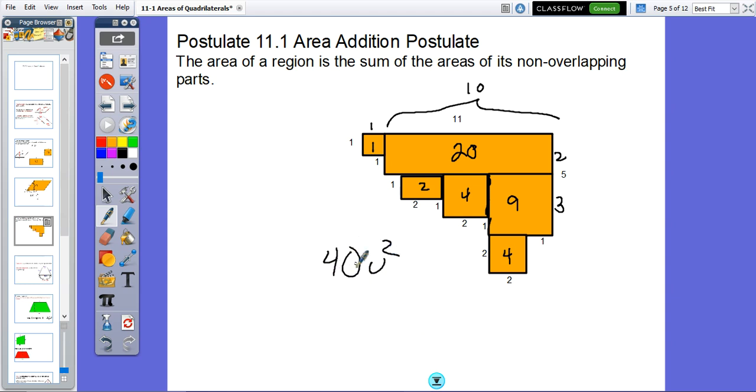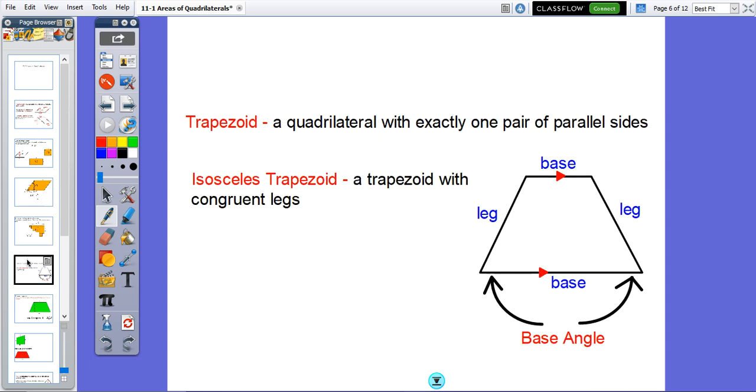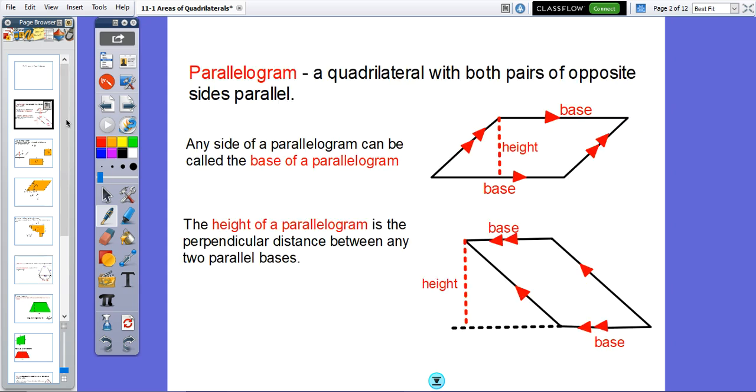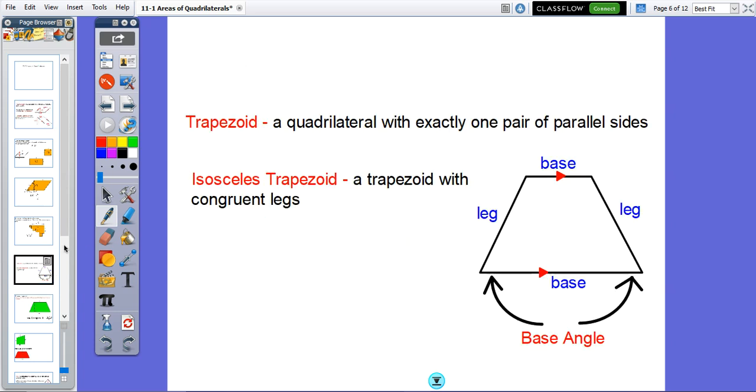All right, so let's go ahead and talk about the next quadrilateral, trapezoids. Now, a trapezoid, again, is a quadrilateral, but this time there's only one set of parallel sides. Those are our bases right here. Those will always be our bases. Unlike the parallelogram, where it can turn and you have different bases every time, here the bases are pretty set. The other parts are called legs. Now, an isosceles trapezoid, a very specific type of one, has congruent legs. So the legs are congruent to each other.